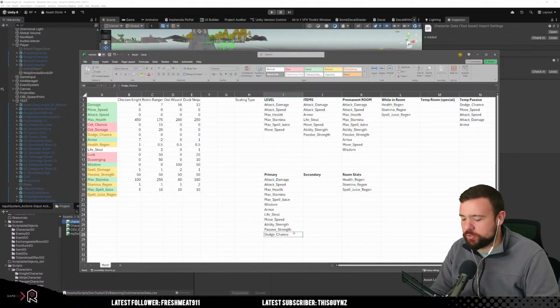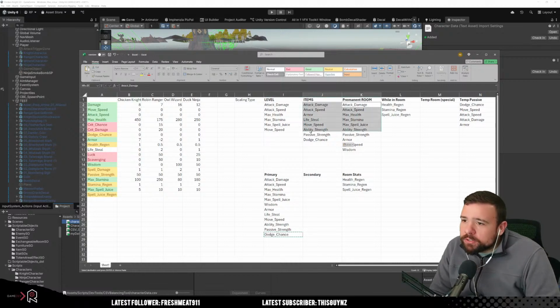Yeah, so dodge chance maybe should be something you can get through an item. Okay, so we got 12 here. I can't see how many unique ones we have here, but I don't think there's anything I missed.